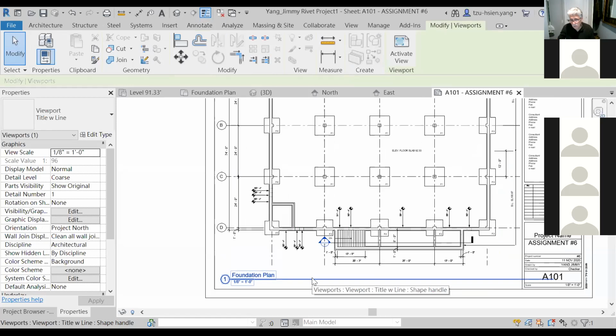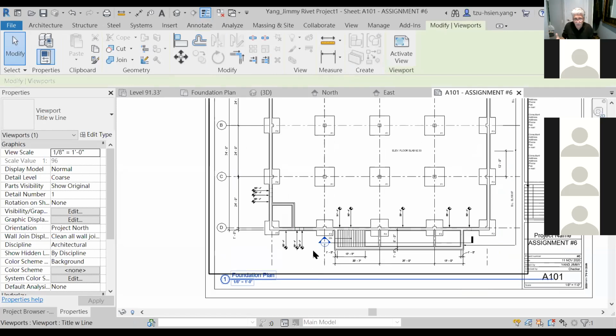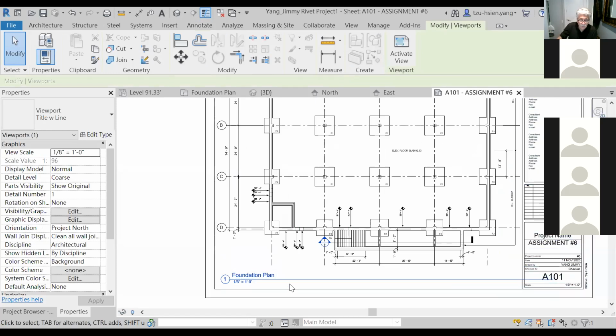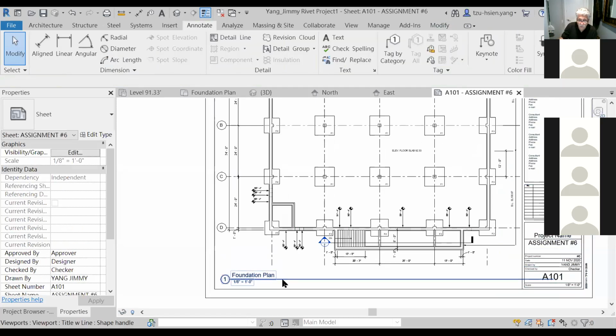Anyways, like I said, Jimmy, this is why you have to do the steps I tell you, otherwise you run into problems and it's not that easy with Revit. A very, very sophisticated program and very, very hard to deal with. Now, leave it like that for now, that's good enough. And then just print it.